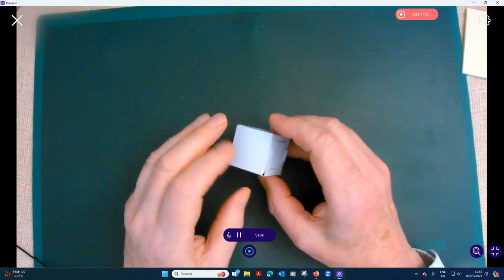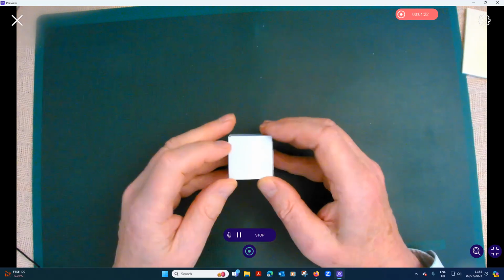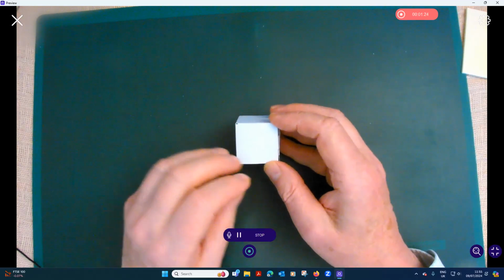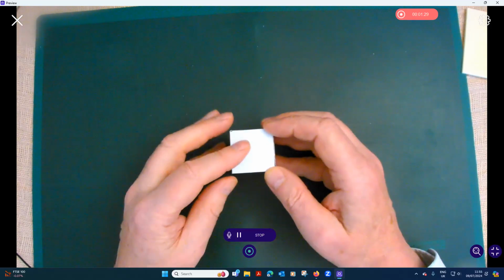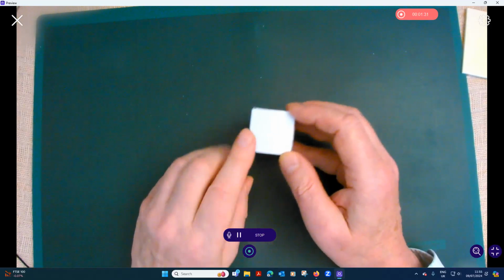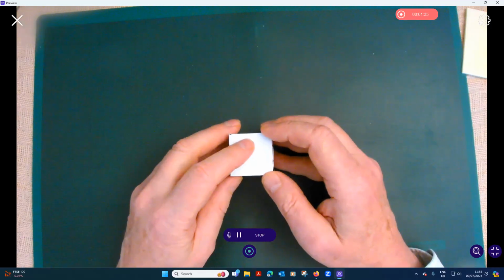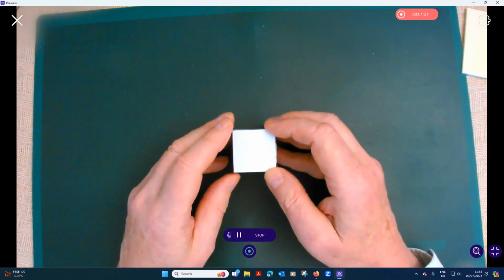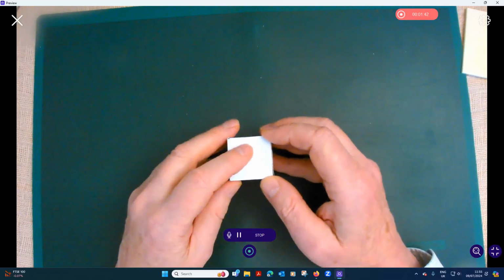It wasn't noticed until the 18th century by a brilliant mathematician called Euler, that if you add together the number of faces and the number of vertices, in this case 14, you'll get 2 more than the number of edges. And that relationship obtains with all the Platonic and Archimedean solids and all other polyhedra under certain conditions.